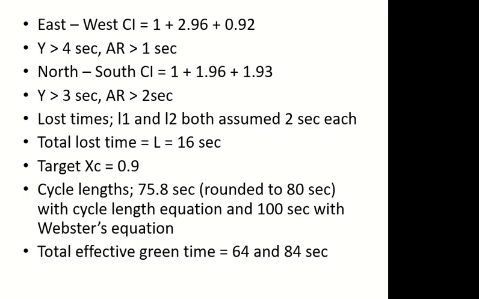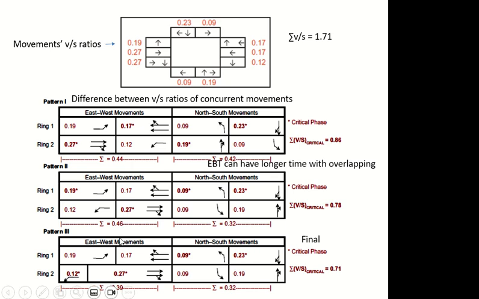Now, what will happen to this side? Now this side, I cannot say 0.12 and 0.19 are parallel. They are not completely parallel because 0.19 is overlapping with another movement as well. Same thing here as well. So as I told you earlier, we'll take the sequence. I will take green time of this one plus this one and compare it with green time of this one plus this one. Obviously this summation of green time will be higher.